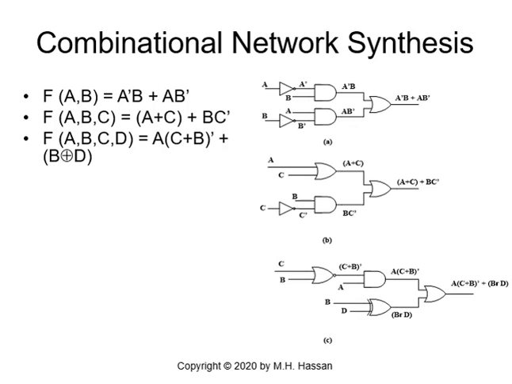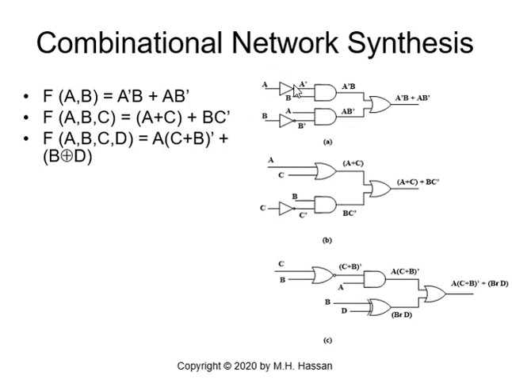Let's look at a more complicated example. If we take a function with two variables, a prime b or a b prime. So what is this? This is an AND gate. Here a has to be inverted, so we need an inverter to generate a prime. Then we take it to an AND gate with b. And for this product term, we have a and b prime, so b needs to be inverted with an inverter. Then if we take those two to an OR gate, we'll generate f. That's what we did. We inverted a, we get a prime.